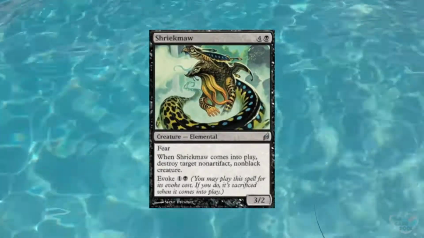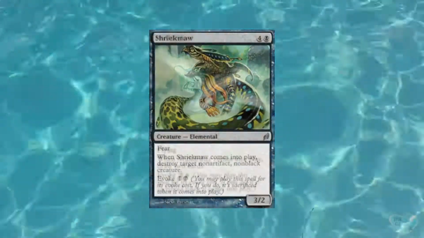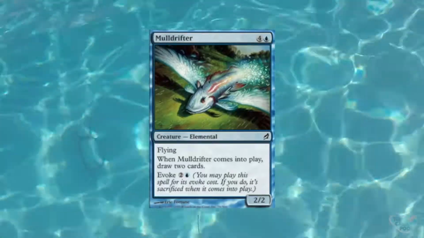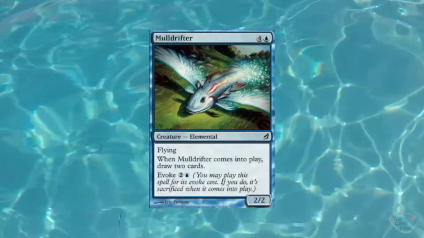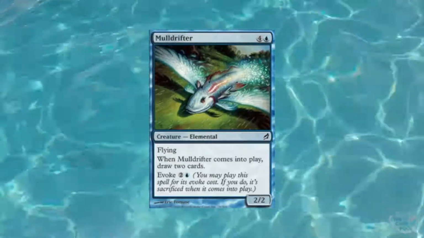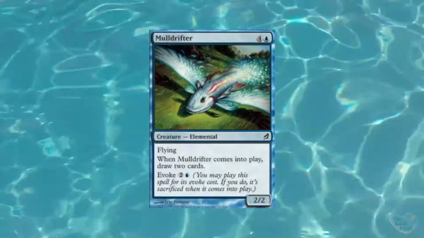No way. Oh, come on. I tend to like removal a little more than I tend to like card draw, but drawing cards is really cool. And like I said, this is the exact template for what good card draw looks like. Card draw on a body, and especially an evasive one and also a very good blocking one because it flies. Come on, that's just really good.